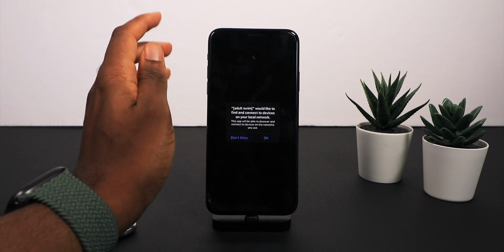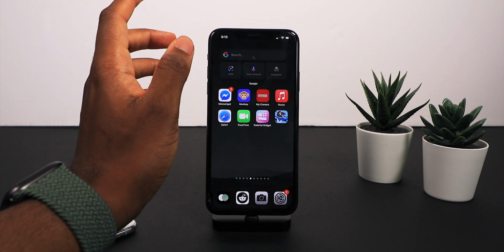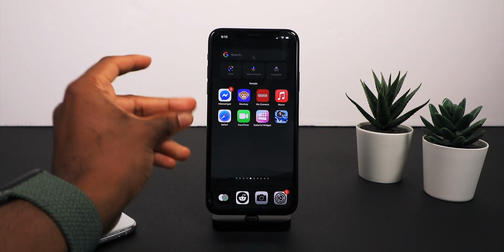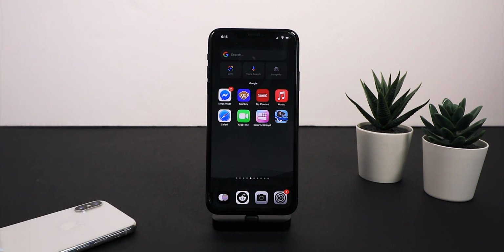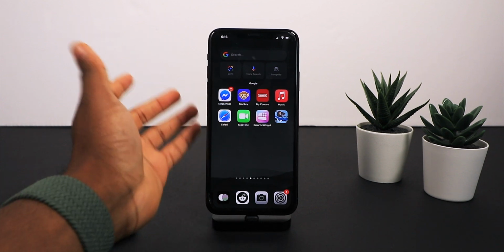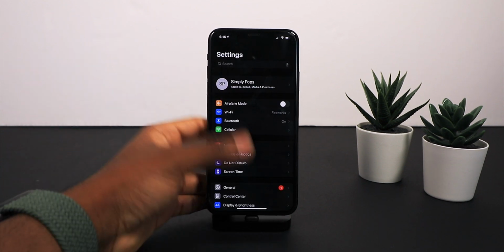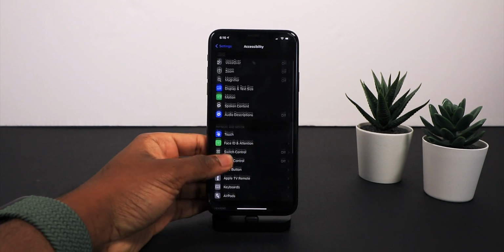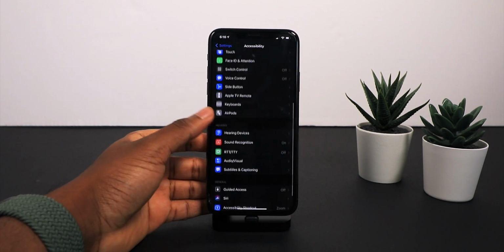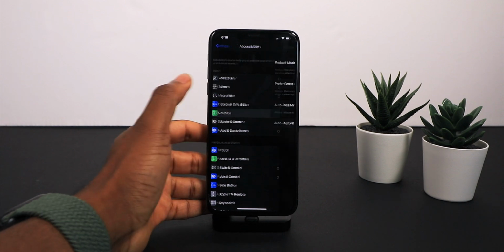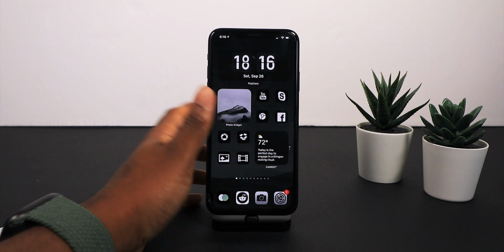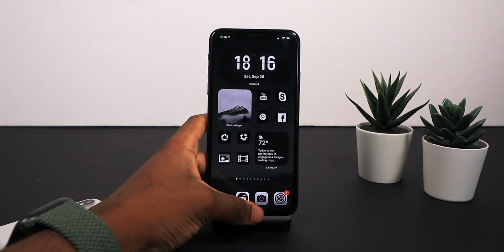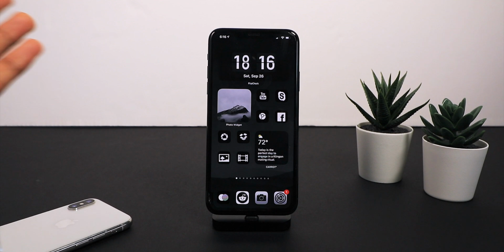Now, if you notice, the animations are slightly faster because I have reduced motion enabled. It's going to launch the Shortcuts application and then jump into your Adult Swim app or whatever app you selected, just more quickly. If you want to enable that, go into settings, accessibility, and then motion. If I can find motion, oh, there you go, motion right here. And you want to tap on reduce motion. So it's not going to be as flashy. It's just going to fade, and that's faster than the animations.